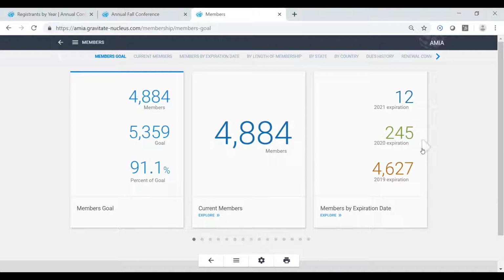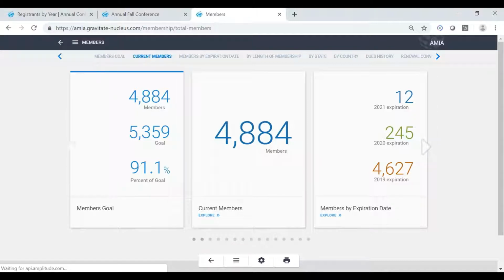What they really wanted to do is find out what else we can learn about our members, and not just those in 0 to 4 years of tenure, but those in other areas too, in order to engage with them more effectively. Again, when we look at the membership carousel, we see things like the goal, their total number of current members. This brings in the definition of what a member is to this organization, right? They've set an organization-wide accepted definition. Everybody's working from that same definition because the processing pipeline is automatically displaying it here for us. That doesn't mean they can't explore and filter by different criteria, but everyone's starting from the same starting point.